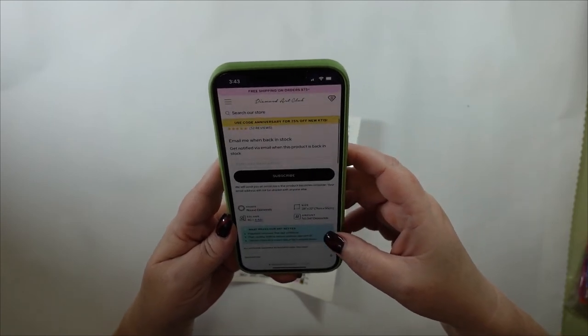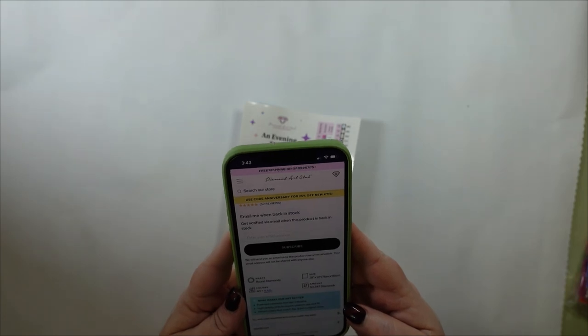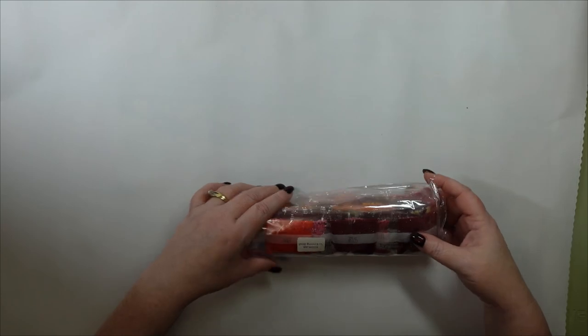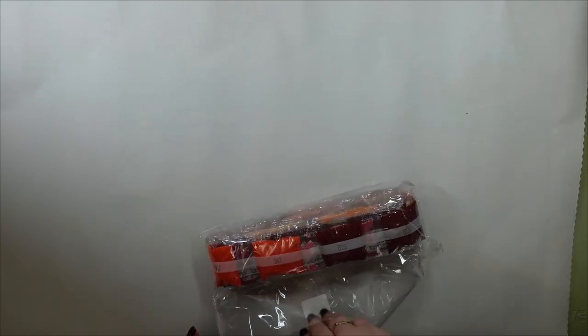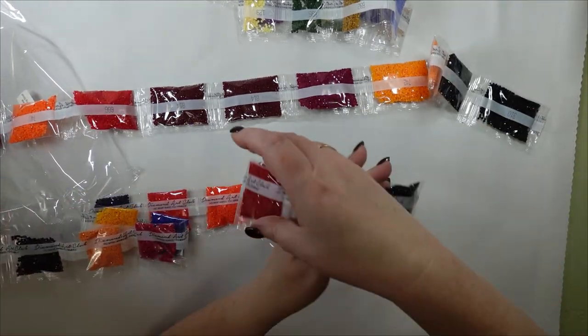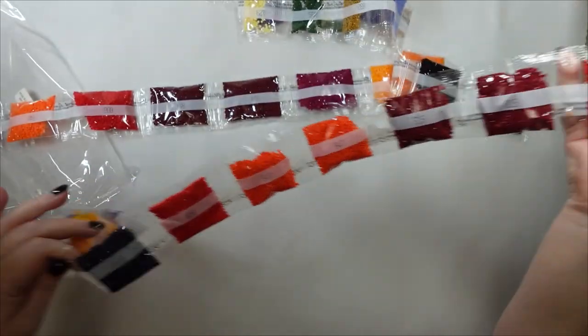So 44 in total, and 50,347 diamonds, 28 by 22, which is 71 centimeters by 56. Actually, that does sound very similar to my Chuck Pinson. So just gonna move that out of the way, and let's look at these really quick here. So I've got three packages of diamond drills, and I'm gonna start, I always do this backwards.